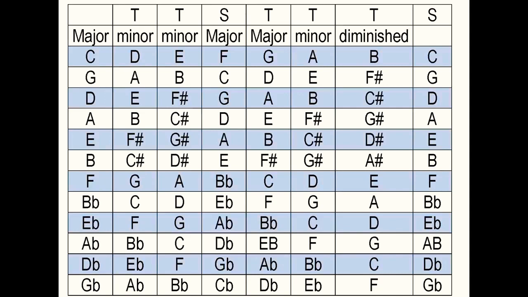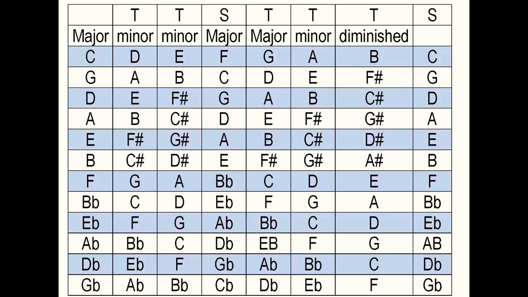The rows going across are your major scales. So in the blue, white, blue, white, blue, white. The first scale you come to is C. And the notes in the C major scale are C, D, E, F, G, A, B, C. Those are all the notes in that scale. And that works for all the scales going down. You can figure out what notes belong to each scale.